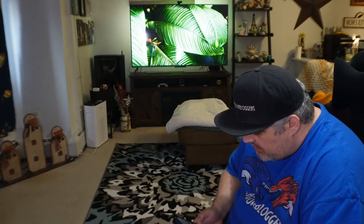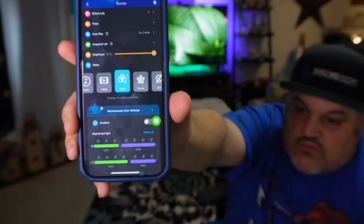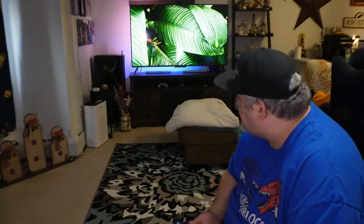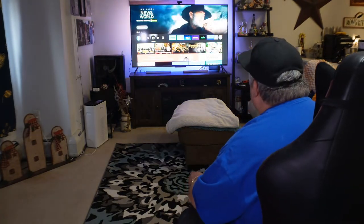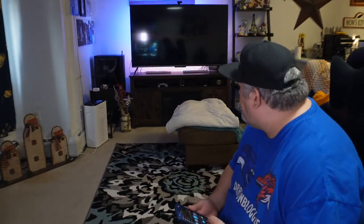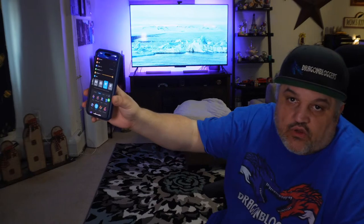Now, with it, you can also do what's called separate colorations inside the app and adjust it to whatever color you like. Or you can pop over to scenes, and scenes will just start changing the lighting and colorations. With that, and I'm trying to turn my TV all the way off, and I just threw the remote too far. But, yeah, I see it's actually moving, popping, and cracking, and I can change these colorations to pretty much whatever I want. There are 64 different scenes in the actual app, which is very, very cool.